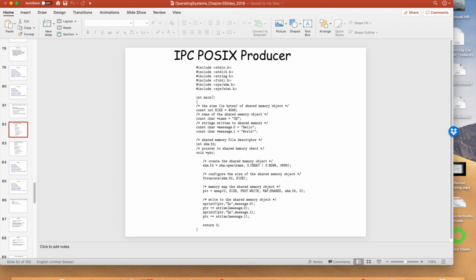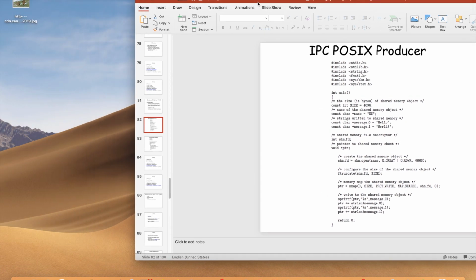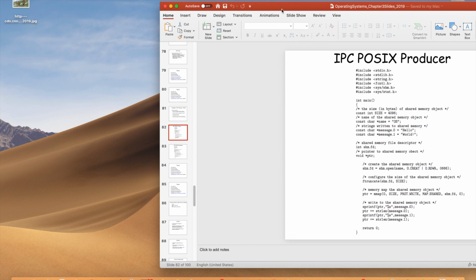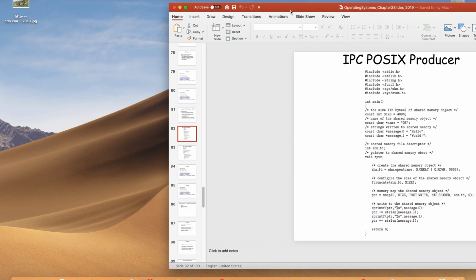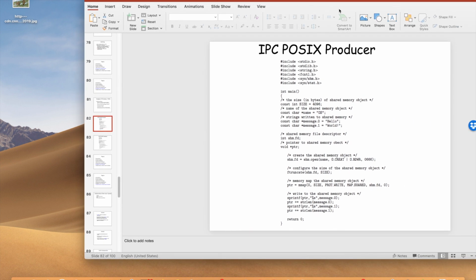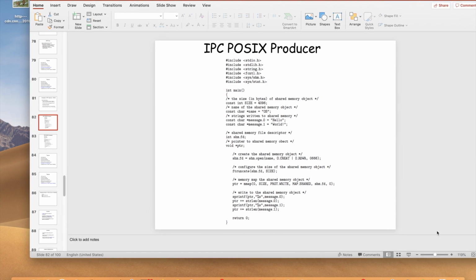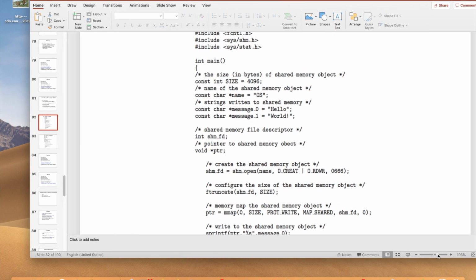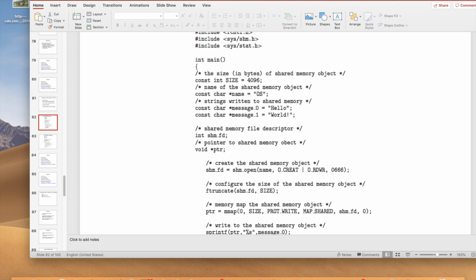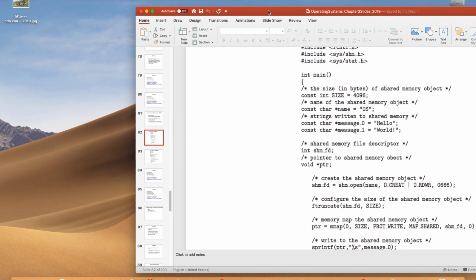Okay, so let me run VirtualBox, and I'm going to put this up on the side, and hopefully, there we go. It's a little bit hard to see. Let me see if I can make this a little bigger so people in the back can see. Okay, there we go. All right.